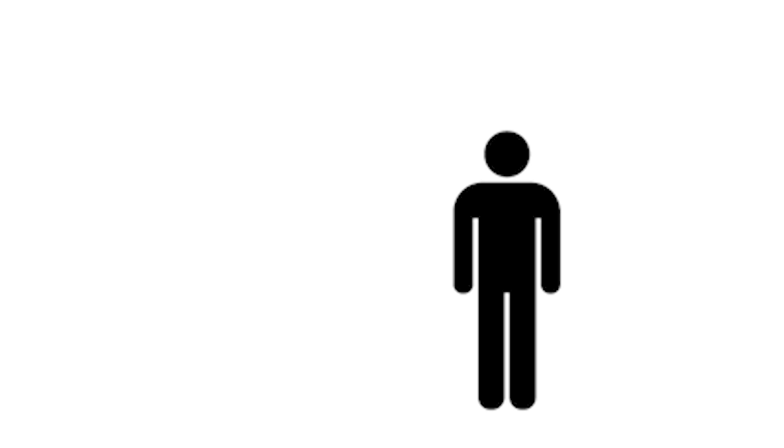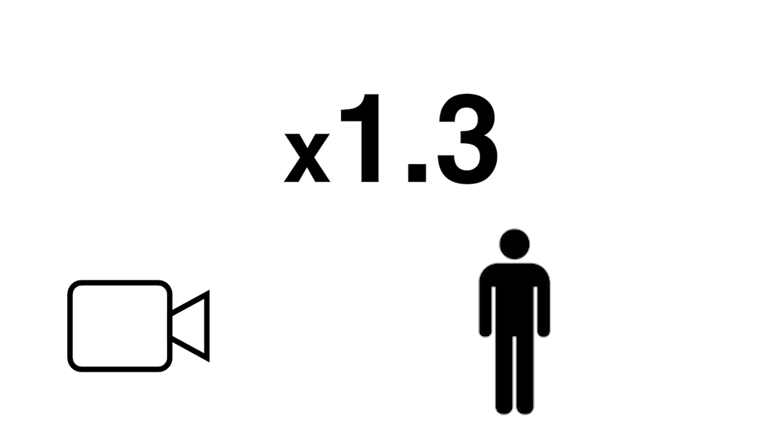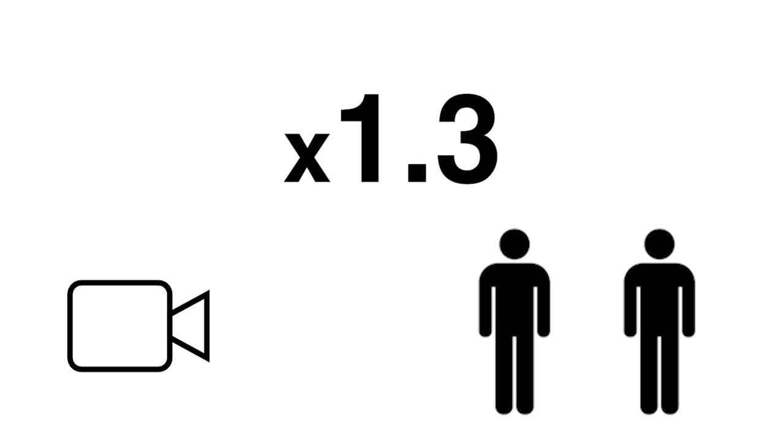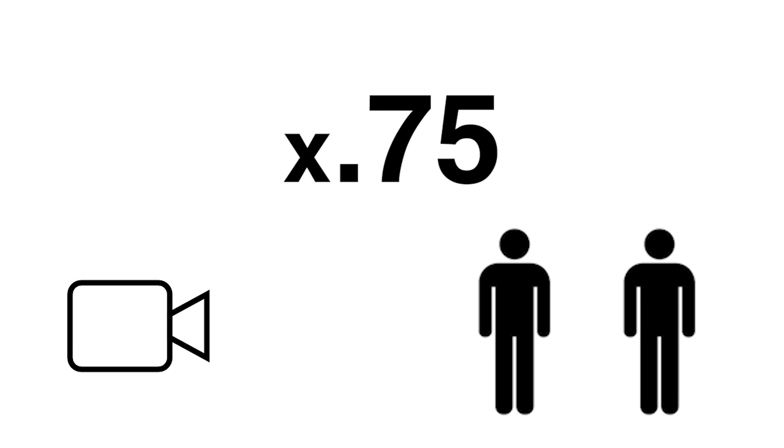Let's talk about the mechanics of forced perspective. A hobbit is 3/4 the size of a human. What this means is that the human needs to be 3/4 closer to the camera than the hobbit. Now there are 2 ways to calculate that. First, you can take the distance of the human, multiply it by 1.3 and get the distance of the hobbit. Or you can take the distance of the hobbit, multiply that by 0.75 and you'll find the distance of our human. Let me give you some examples.